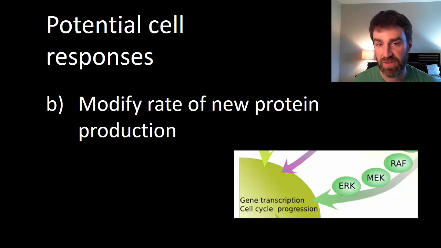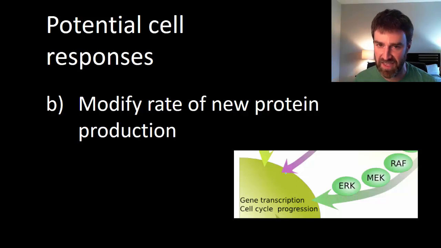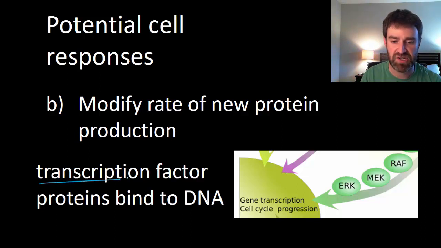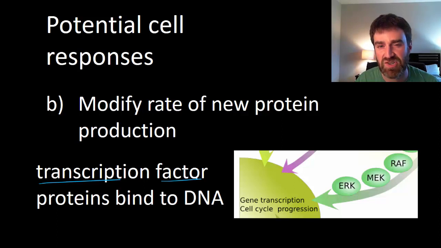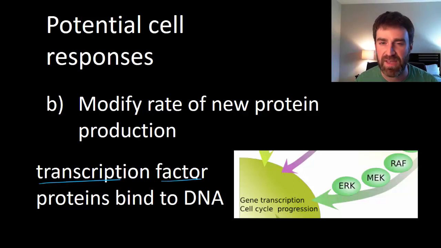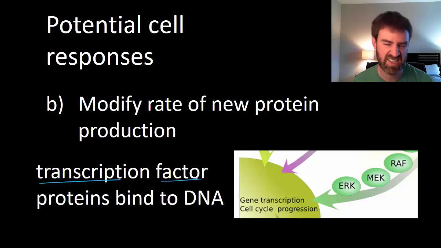Or we might want to go to the DNA code and actually change the rate of new protein production — getting the cell to make a protein that doesn't currently exist. The final protein activated at the end of such a pathway is called a transcription factor. Each transcription factor has a certain shape to bind to a certain gene in the DNA and influence how much that gene is transcribed, which ultimately influences how much protein is made. We'll cover how they work in more detail in another unit.